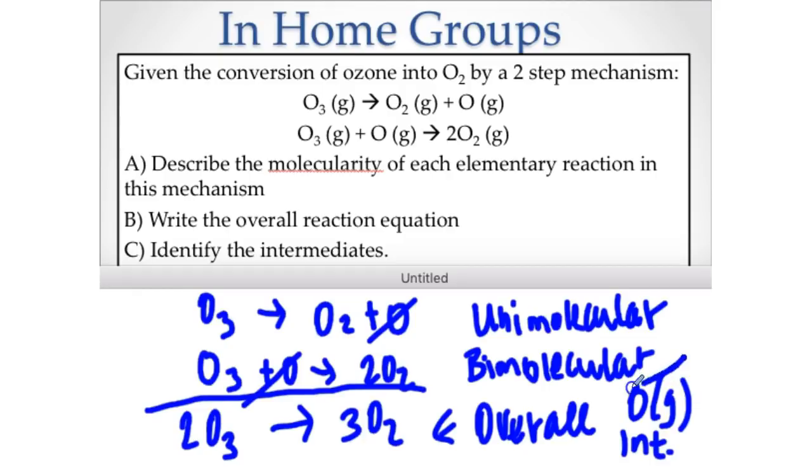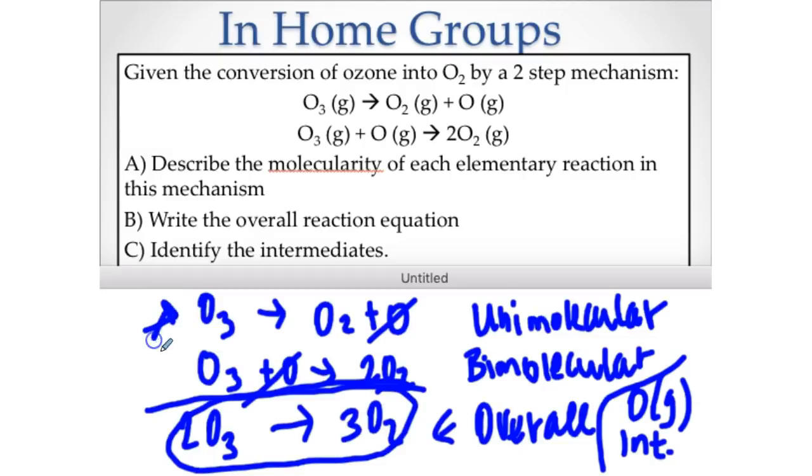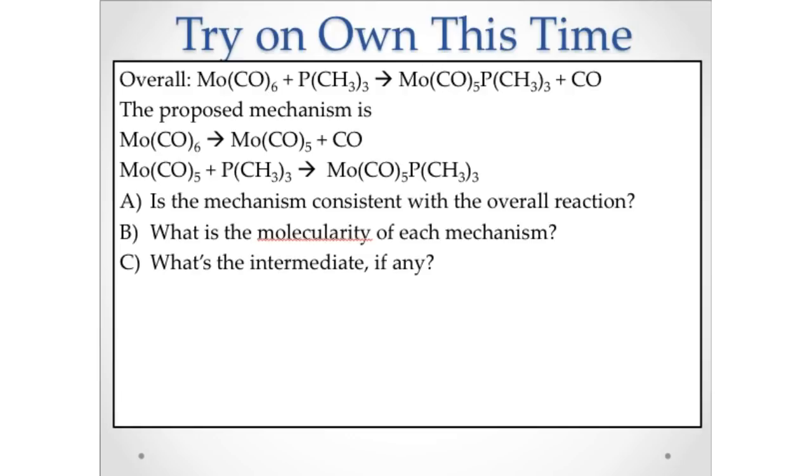Okay, so again, intermediates are produced and consumed. Again, it's not as simple as just this is going to form this. It actually undergoes 2 reactions in order to get to this overall reaction. These are called elementary steps, and this whole thing, all 3 of these steps or equations, is referred to as a mechanism. So this is a chemical mechanism, or some sort of pathway that occurs. So you guys try this one, and then once you're done, press play.